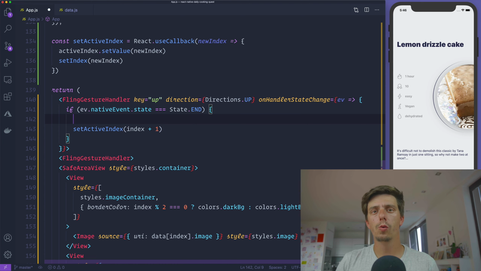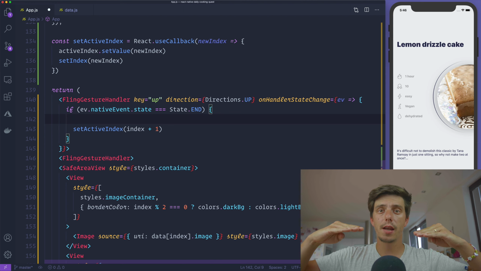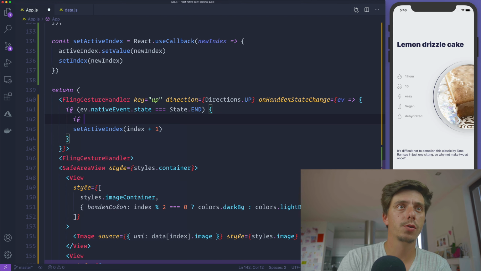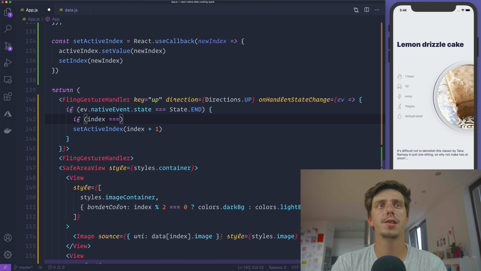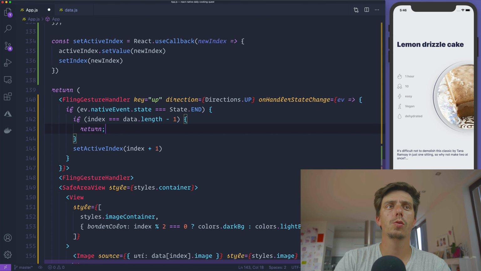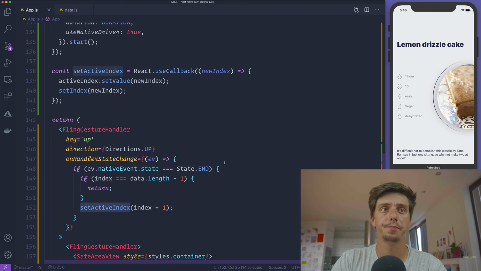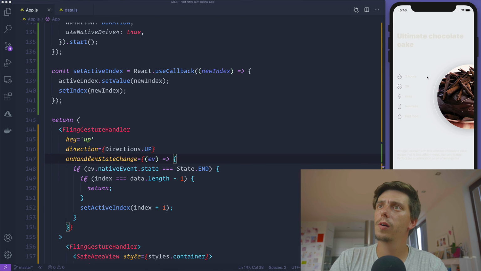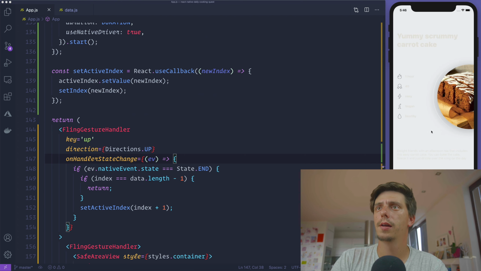And we will know that if you are on the last slide, we don't want to continue. So in order to do that, we will check here if the index is equal to data length -1, we would like to return. So we will not do the active slide anymore. And now if I swipe up, I'll change the index accordingly, right?